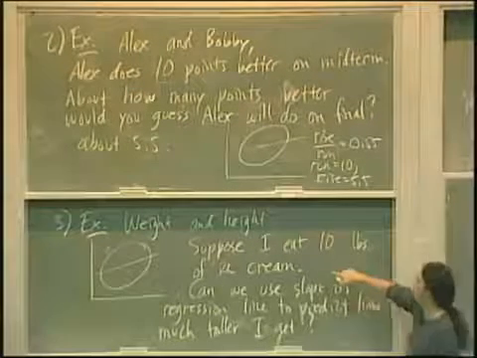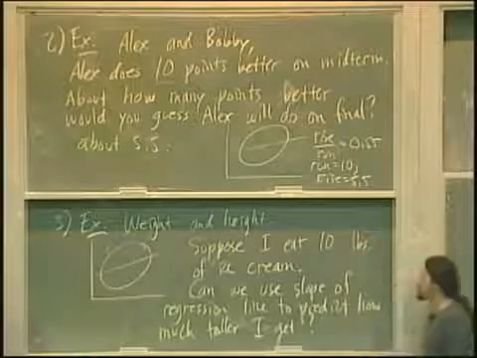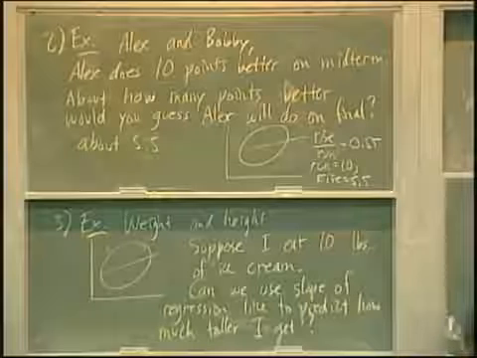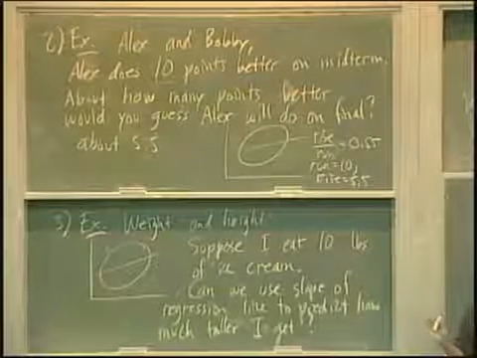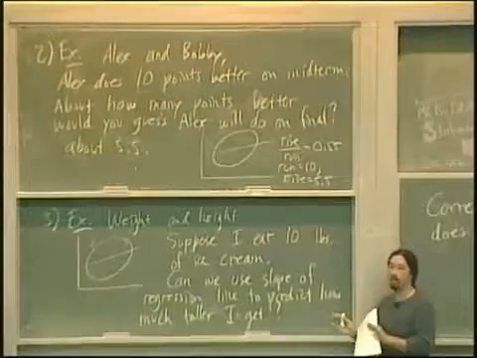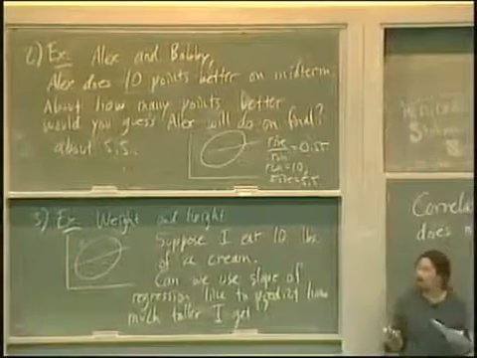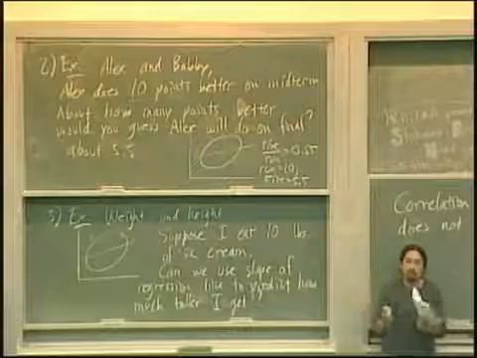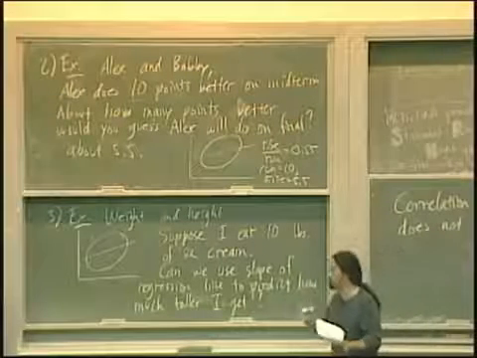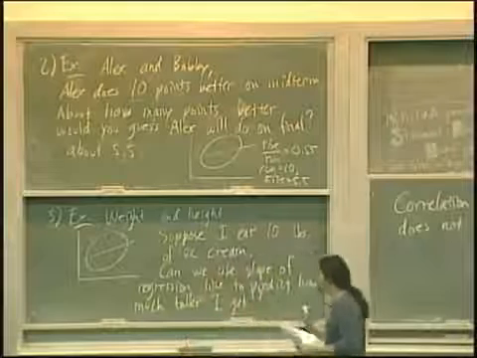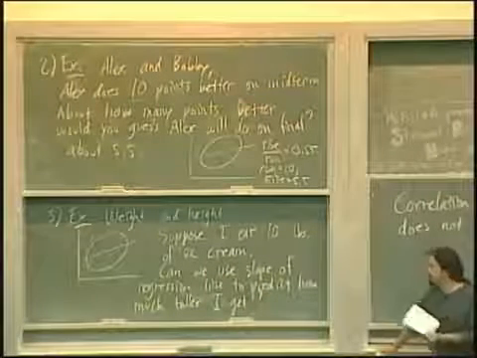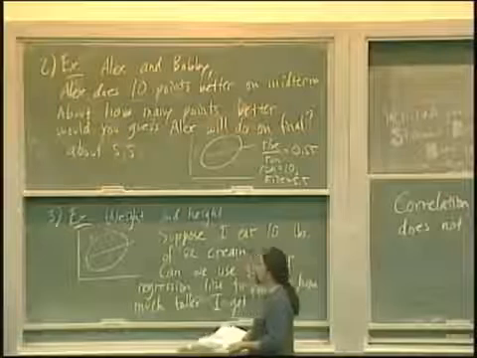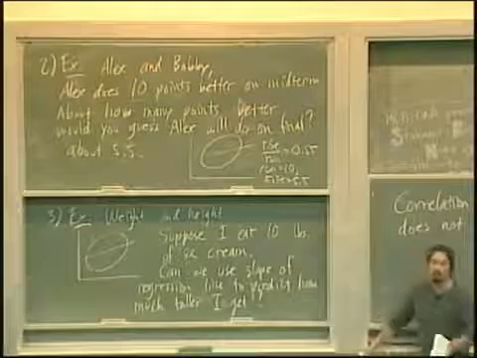So to make this example more like that one, suppose there's me, and imagine you don't know anything about me, you've never seen me, all you know about me is my weight. And suppose there's someone else that weighs 10 pounds more than me, and you don't know anything about them except their weight. In that case, you would expect the person that weighs more than me, on average, to be a little bit taller. Heavier people in general are taller, so it would be okay to use the regression line to predict about how much taller that other person might be compared to me.